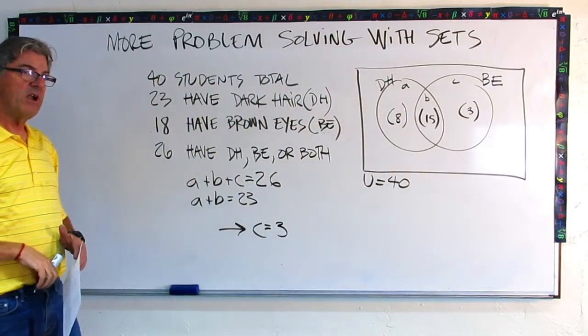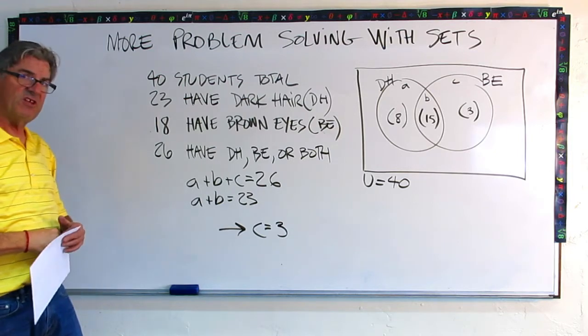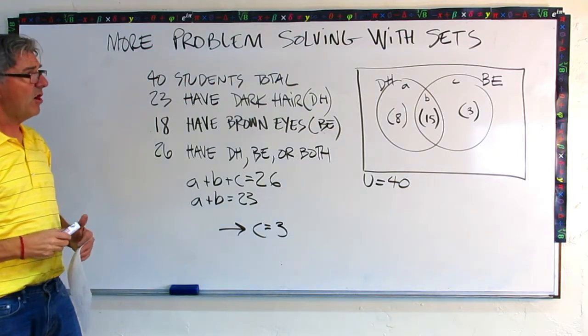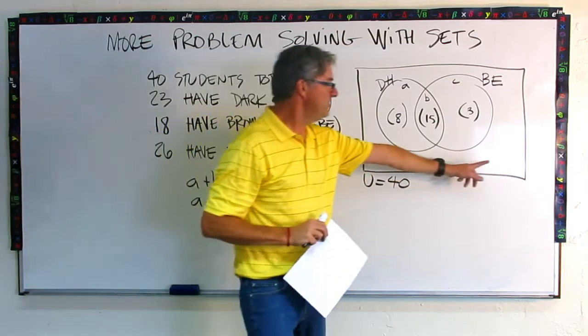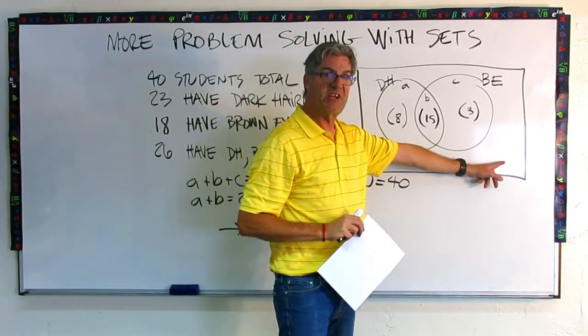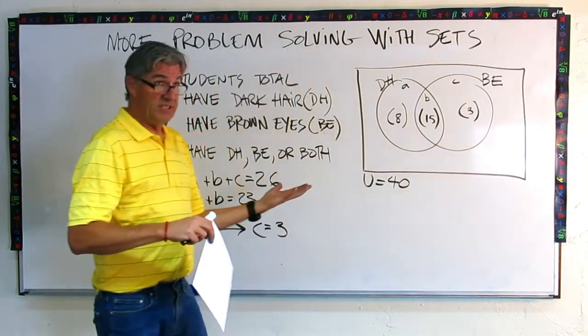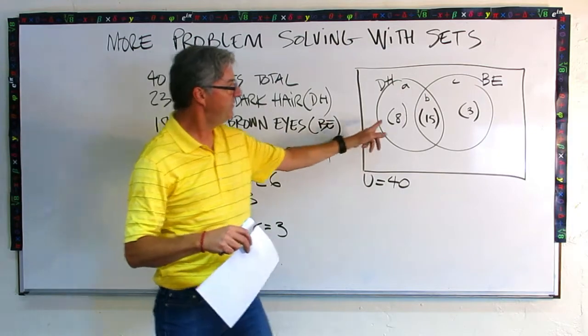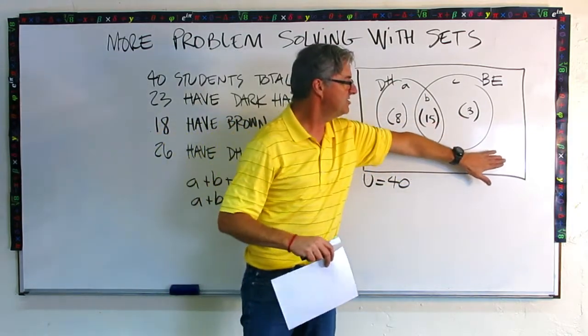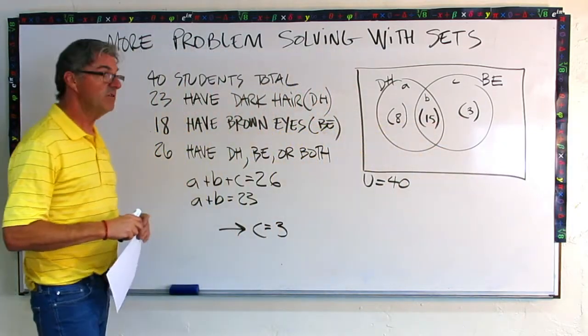Now we have one more number to put on the Venn diagram. Pause the video if you don't immediately see and think hard about that. Okay, you probably got it right. We need to know about the people that have none of these characteristics. Obviously, there's probably at least one blonde person with blue eyes. They wouldn't fit in any of these categories, so they'd be in the total that's outside of those 2 circles.